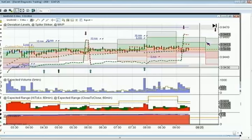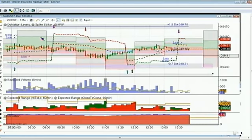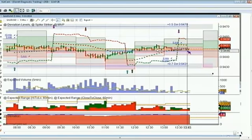And let's see where it's at right now on the Aussie. After moving up a little bit above that 1 deviation level, it's back down. But right now we're settling out. It's like at a perfect 1 deviation move on the day. So the market is acting exactly within the expectations that the market gave us from the implied volatility.